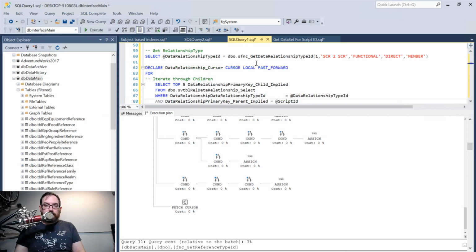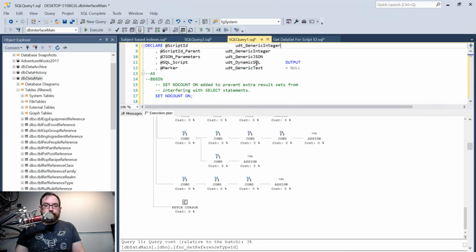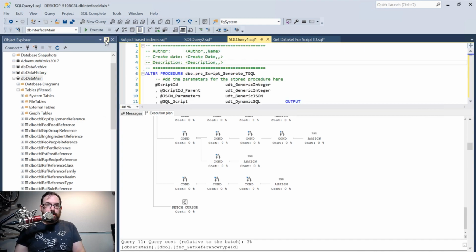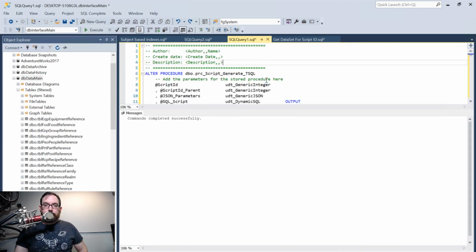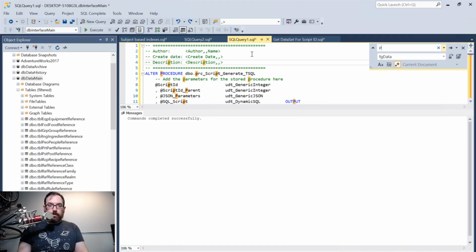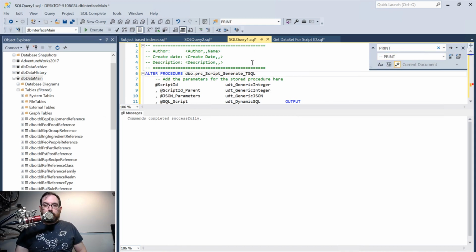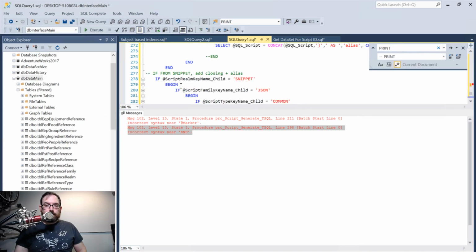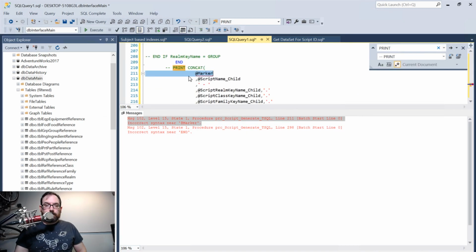So if this would be, let's see if I Control Z everything. Actually get my alter done. Print. If I take out my prints, that's going to help a lot. Oh, darn it.